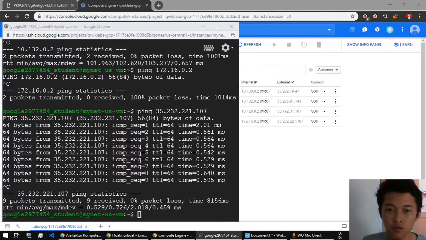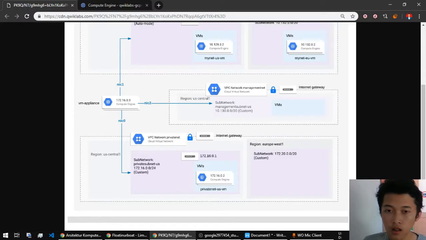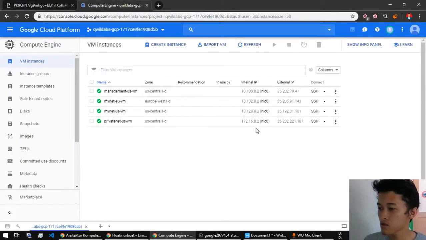We are going to test the connectivity to the management US VM internal IP. I don't need to do this for the mainnet US VM. Okay, we are done testing, pinging and stuff.